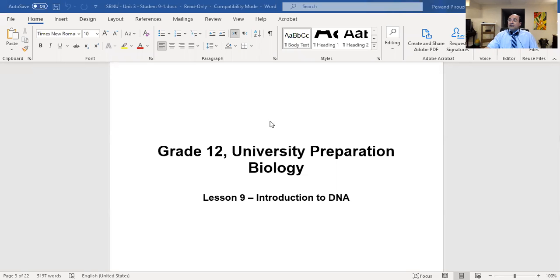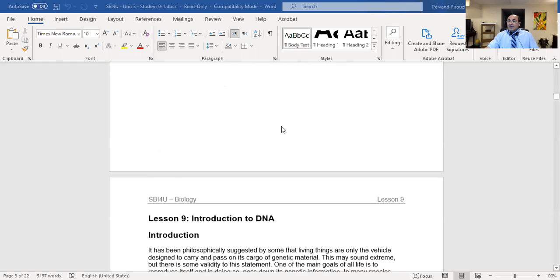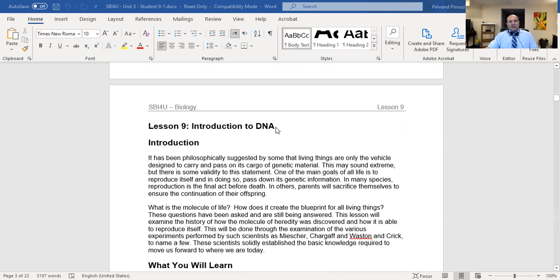Now, related to introduction to DNA, what we are going to look at, first of all, DNA is like a book. This is a book of your cells. In each of your cells, you do have a set of DNAs, and they are all in the nucleus, or the center, I would say, of your cells.